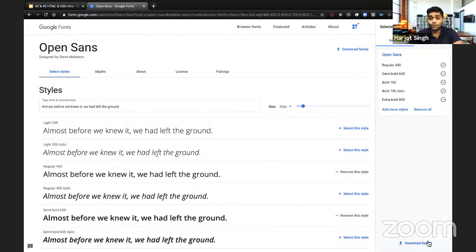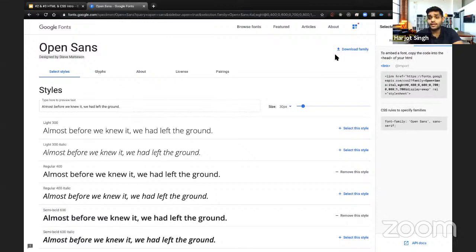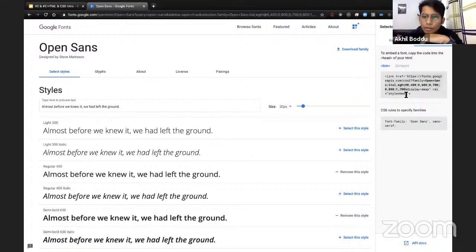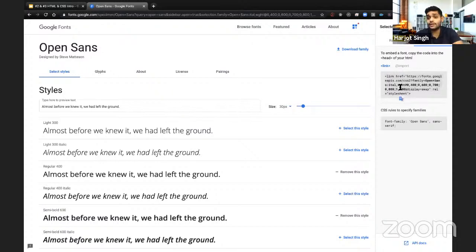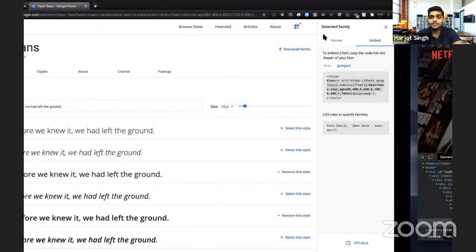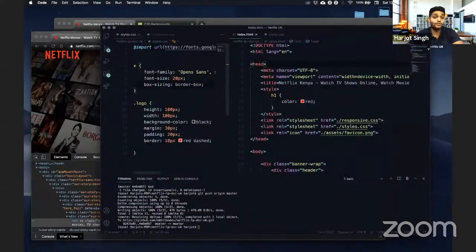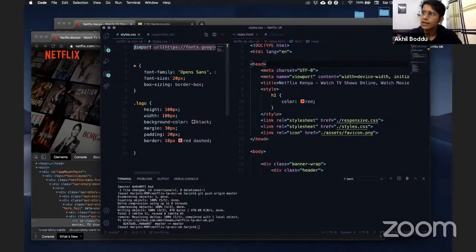So I can either download the font file or I can embed it. When you click on embed, you get that link directly. There's also import. Click on import up there, right next to link. So link allows us to add it directly into the HTML file, and import allows us to add it inside CSS. And this is what I use. So you take this, copy it, and paste it into your CSS code, which I've already done. So that is basically Google Fonts. I've pasted that link in the chat as well, so you guys can check it out.